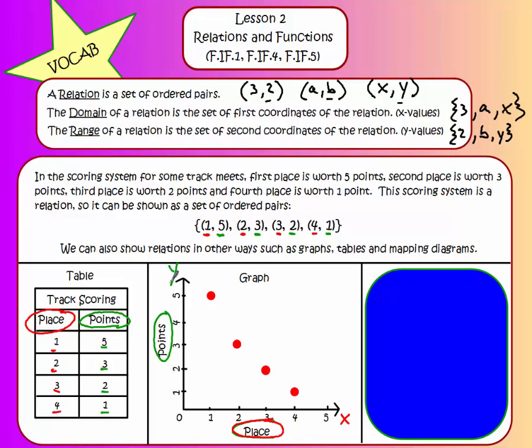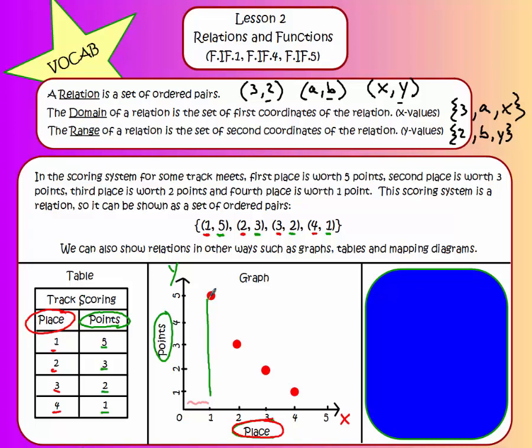And if you look, that's exactly what was going on in our relation up above. The x values are the red ones, that goes across. The green values are the y values, those go up. So let's see. The first one we had was 1, 5. So we look at this and we say, okay, I went over 1 and I went up 5. And that's how I get there.